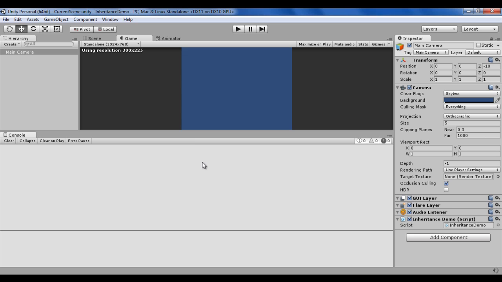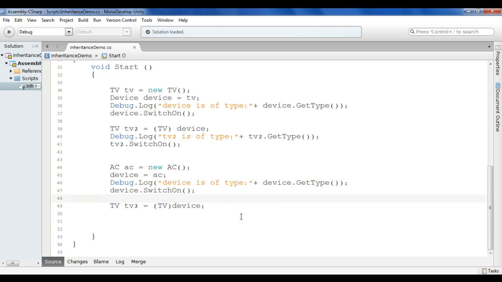If I come back, there will be no error message, right? Only warning we have. Here, if I say TV3 equal to TV device, we are going to get a runtime exception. Why are we going to get a runtime exception? The reason is, here device is pointing to the AC instance.